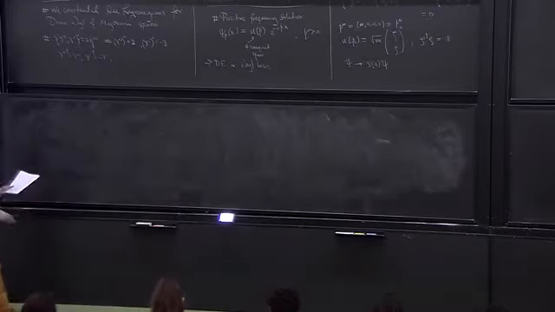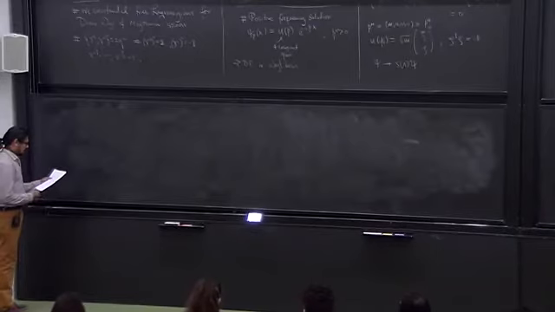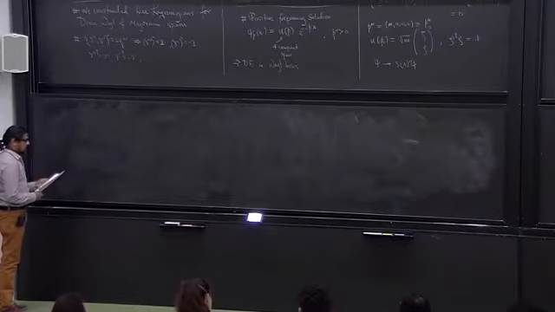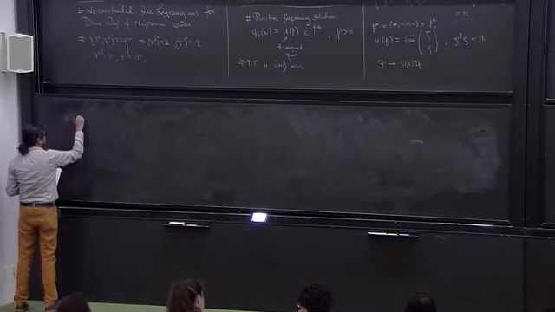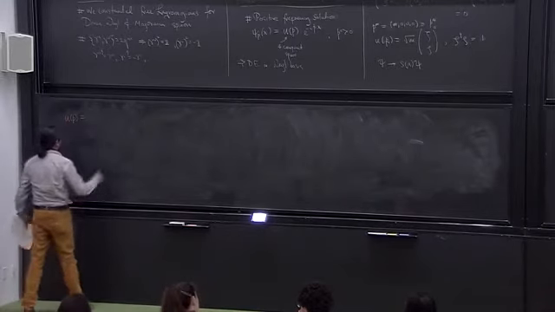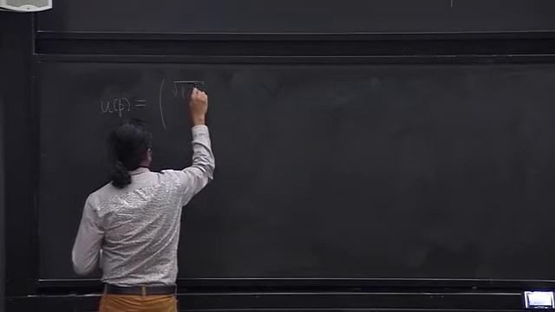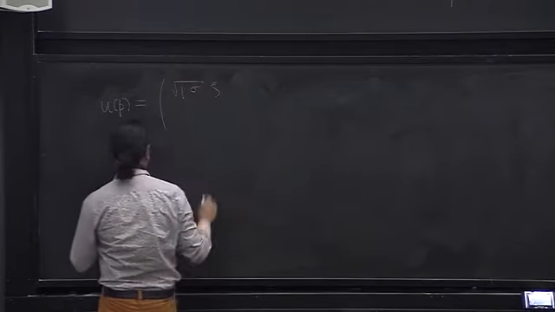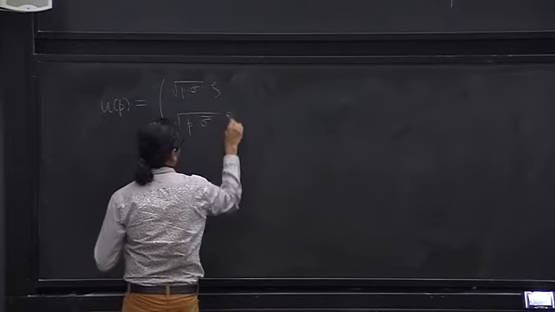So if you do that, it's a bit of an involved calculation, and I'm going to skip that. You can look at the details in Peskin. You have to parameterize the Lorentz transformation and do some manipulation involving sigma matrices. But the final result is that the spinor for some arbitrary momentum is given by this.